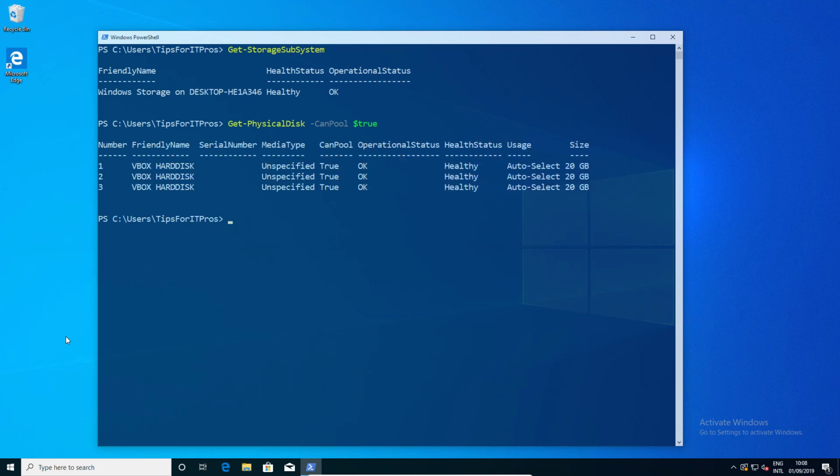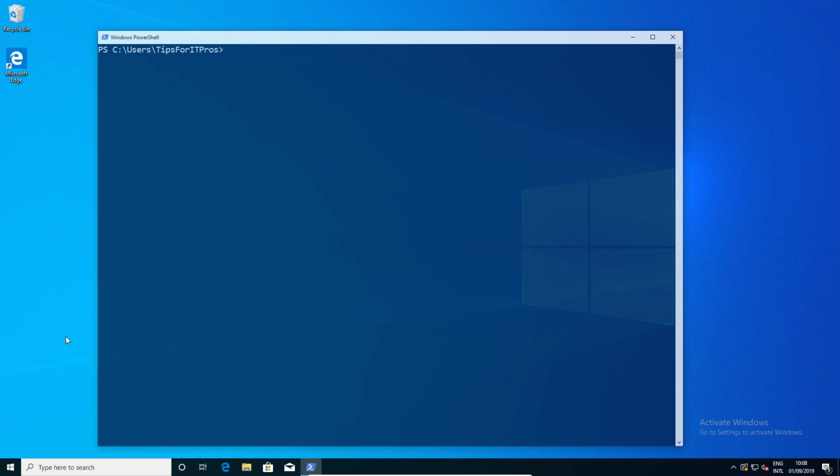So that's your basic information. In our case, I'm going to take all the disks and the storage subsystem as parameters, so that when we create our storage pool, we simply use those two parameters. Well, technically three, because we also need to give the storage pool a name. So first one, we're going to say $s equals Get-StorageSubsystem, and that will basically return the name of our storage subsystem, and then we can parameterize it into our next command. After that, we're going to do the same with Get-PhysicalDisk, and then we're going to pass that straight through to the underlying storage pool creation process so that we can go ahead and effectively create the pool.